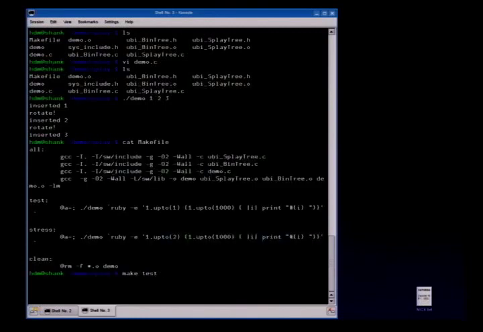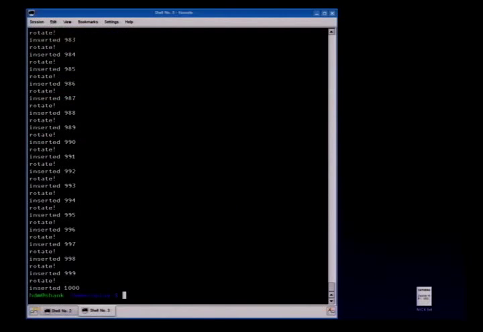So if you just make it insert 1 through 1,000 into the tree, it does a number of inserts, and you see it print whenever it does an insert. I'll do a grep -c rotate. This will tell me every time that it rotates, so it does a move inside of the tree. It does 999 rotates. Yeah, every time I do an insert, I'm saying take this and put it at the top.